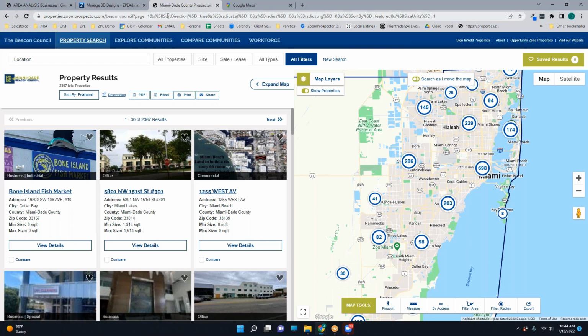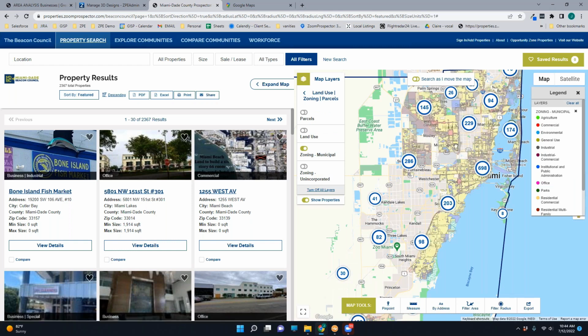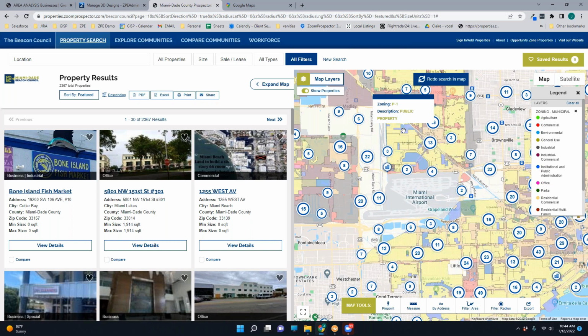So an example of this over on the Miami-Dade site, if I click on map layers and I go to land use, zoning, and parcels, I'm going to just turn on the zoning here. And this is coming through as an ArcGIS server service. So it's actually pulling from the servers over in Miami-Dade County and pushing this over real time onto the site. The other nice thing here is when I do that, I can then click on these layers. So if I click on any of these zoning areas, it's going to tell me whatever information is provided in the service, we can push into this.